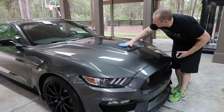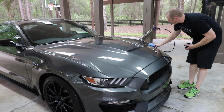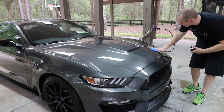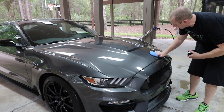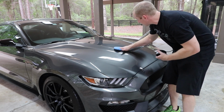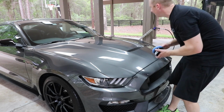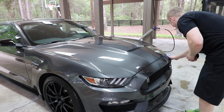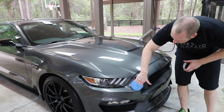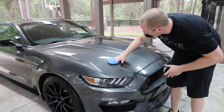So we're going to put a really thin layer of this traditional wax on top of the Ammo Skin that's already on the car. And we'll do the same procedure where we cover the entire surface. By the time I make it back around, it'll be essentially hazed over, set up, and ready to remove. Now, just like any wax, you don't want to put too much of this stuff on, because then it becomes really difficult to get off. Granted, we are putting it on top of the polymer sealant, so that will make it a lot easier to get off, but you still don't want to cake this stuff on, trust me. It'll make your life miserable attempting to get it off.